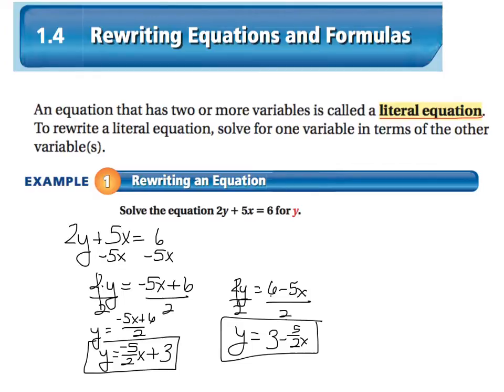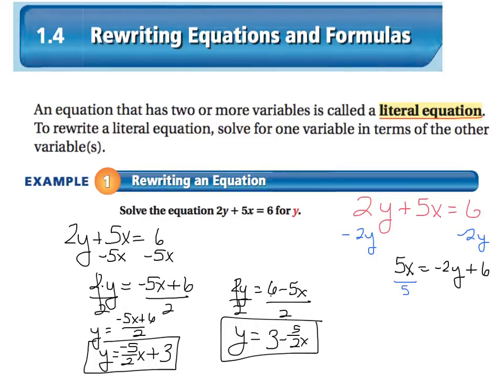But now let's solve this exact same problem. Let's solve it for x. I know this problem doesn't say to do that, but we like having fun. So we're going to actually solve this one for x. So now you would get rid of the 2y. Well, how do you get rid of a plus 2y? You subtract 2y on both sides. So that would give me 5x equals negative 2y plus 6. I now have to get rid of a times 5 by using the division property of equality, by dividing everything by 5.